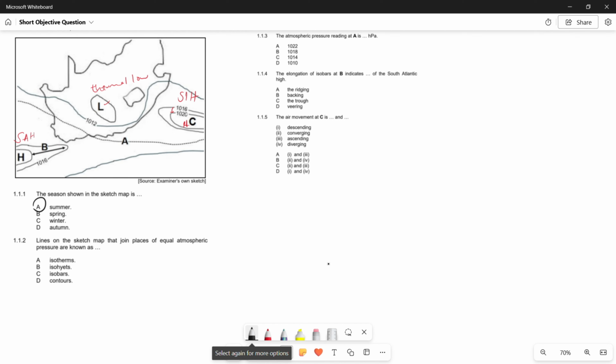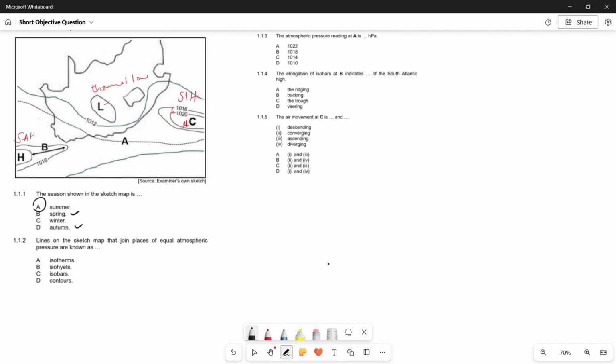And why the other options, spring and autumn, are incorrect: they don't really test on these. We are only vastly tested on summer and winter. Had we been given a South African date that we'd be familiar with, we'd know that it's autumn or spring. But even still, I'd choose either summer or winter to remain on the safe side, because I have never seen a past paper that tests spring and autumn.